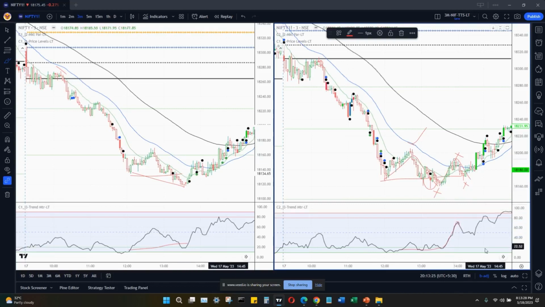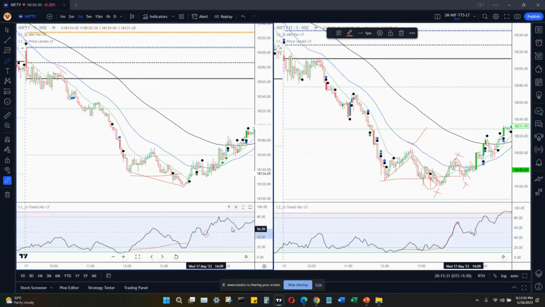And then the trend meter dipped into the 50 mark, in both these charts, and as we have been saying, we know the trend is now to the upside. We enter into a trade right here. So we would take this particular green candle as our entry point. The low of this candle is going to be the stop loss, and the high of this candle is going to be our entry. So this exactly is the place where we would have entered.